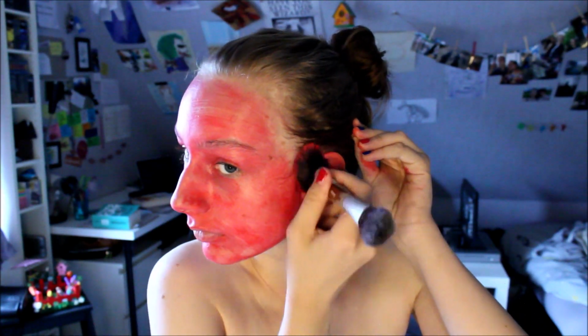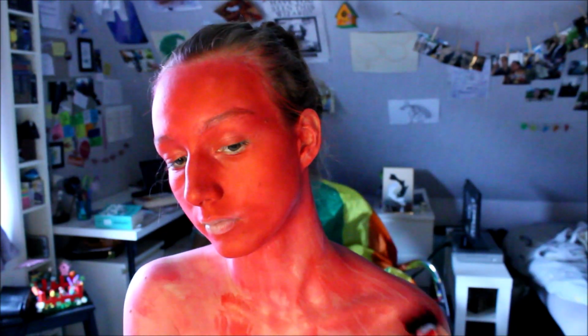Use water-based red face paint and paint your whole face and neck. If you look totally stupid, you've done everything right. Lip balm. Use setting spray so your base will stay in place.